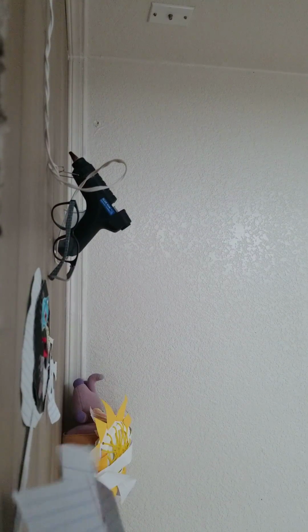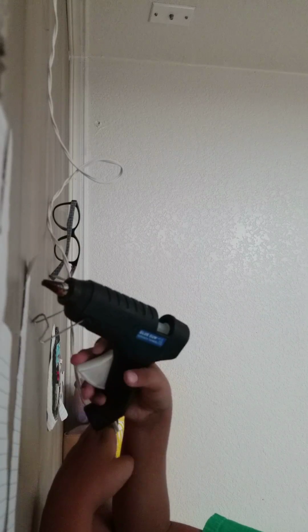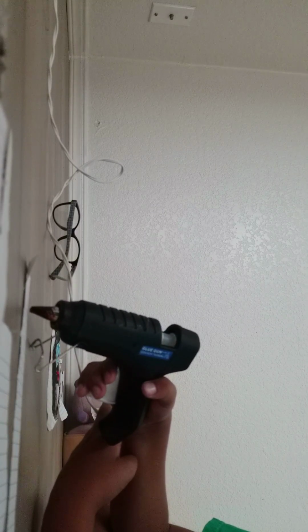So, I got five ugly looking strips. It doesn't matter if it's ugly or pretty. All that matters is that they work well, and that it works just fine for hanging.